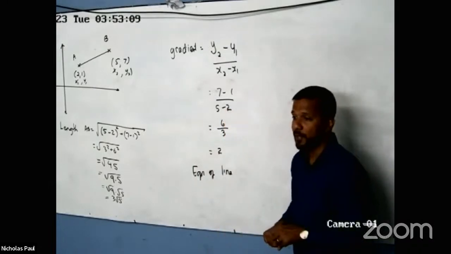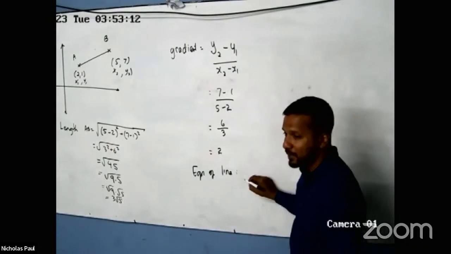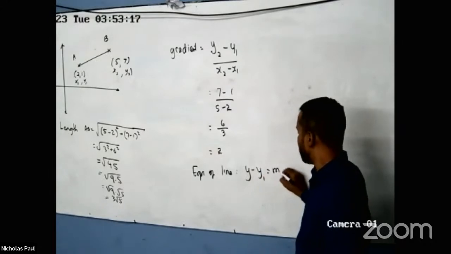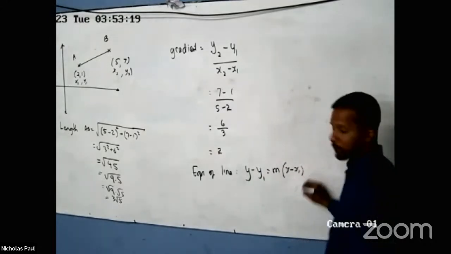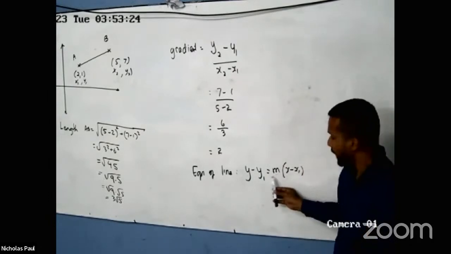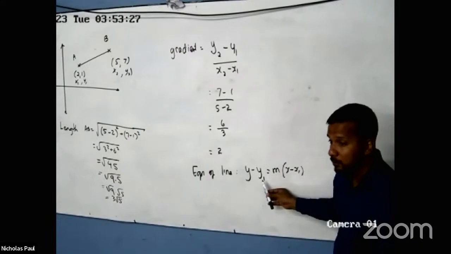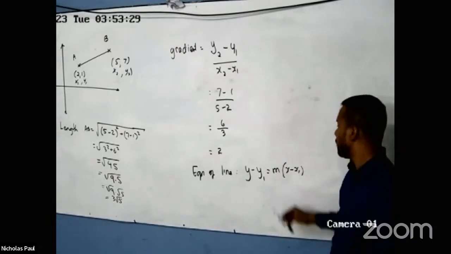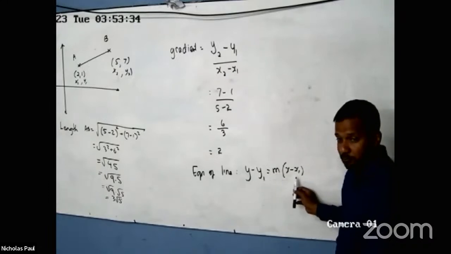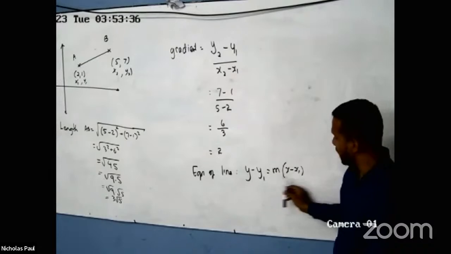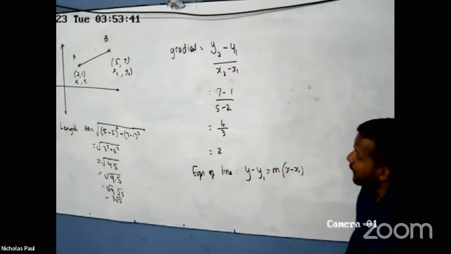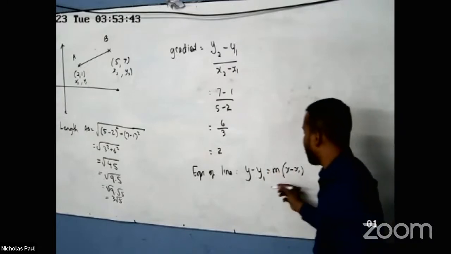How are we doing that? To find the equation of a line in Add Maths, we're going to use this version: y minus y1 is equal to m by x minus x1. So here's what we need. We need the gradient of the line and we need a point on the line. All okay with that? So if you look there, what is a point that we could use?